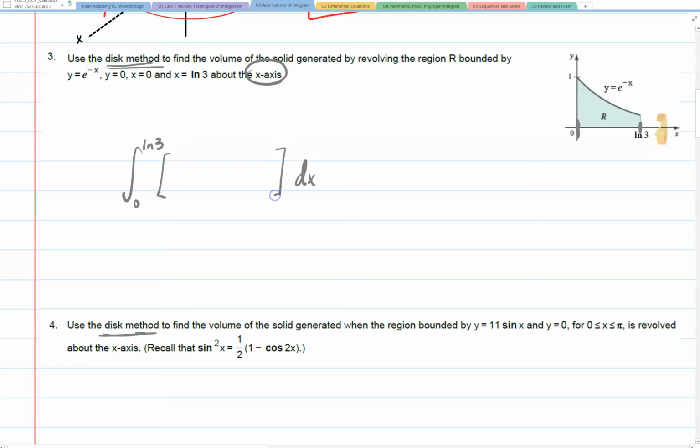And inside this integral, we need an area formula as a general reminder. So the area associated with this region's rotation, well, that's just going to be a circle. And we can compute the area of a circle with pi times radius squared. The radius of each of these circles, however, is simply the y component of the position on each of those circles, and that y component is established by this equation. So e to the negative x squared power.